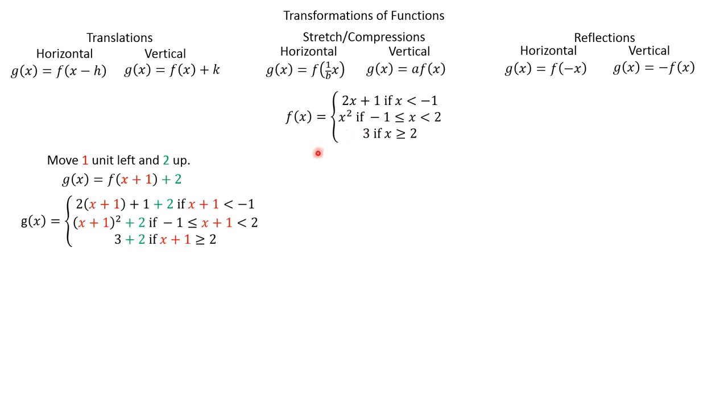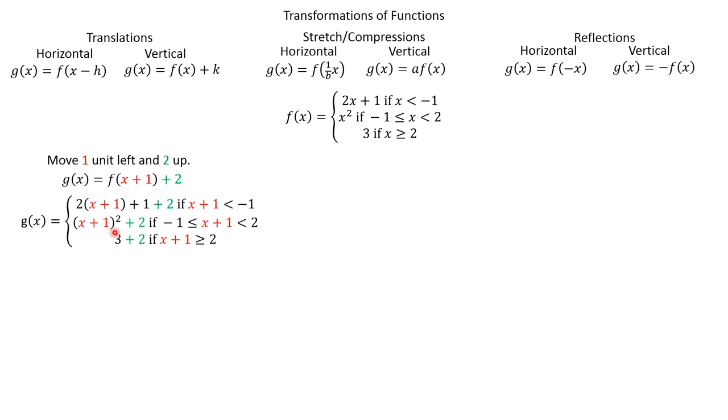Notice the domain. I said all the x's change to x plus 1s. This is the part about the piecewise functions that people forget. Even the domain changes to x plus 1. Notice the plus 2 doesn't matter. The domain is only talking about x values. So only horizontal transformations will change the domain.